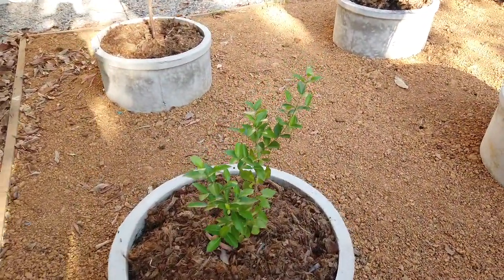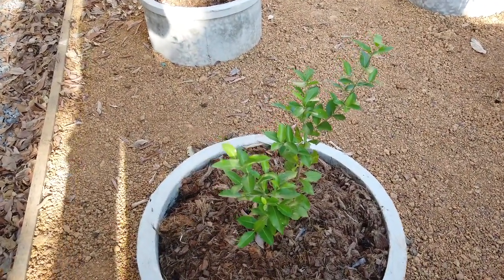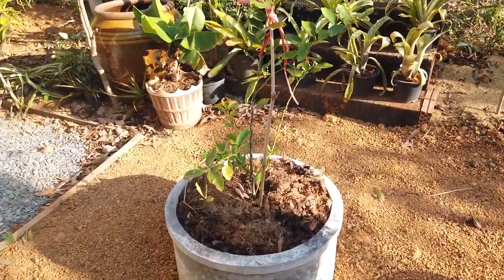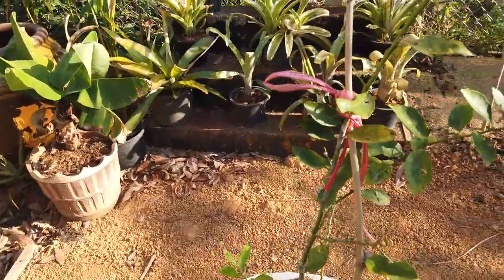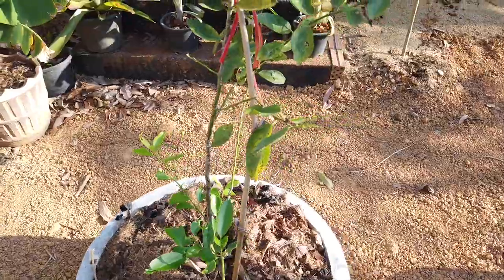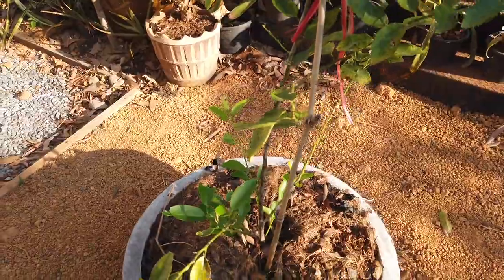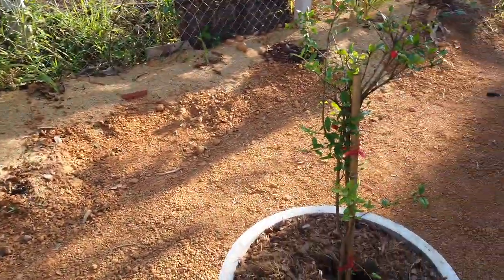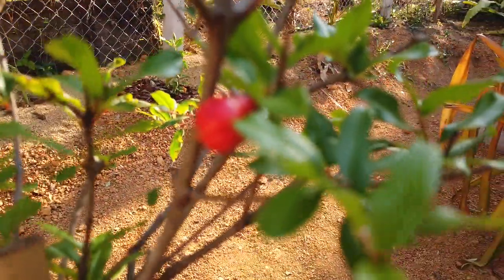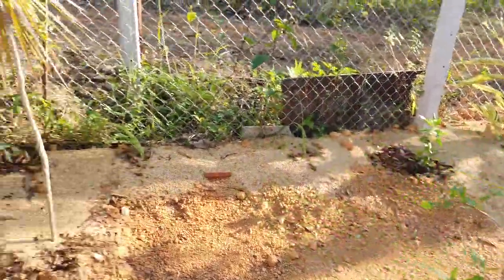Got a cherry tree here — that's a cutting, all of these are cuttings from our house. It's nice having a second property where you can propagate everything and not spend too much money on plants when you just get cuttings. This is a Manau lemon tree as well — it's growing really well actually, but I've had a lot of caterpillars on this and I've been taking them off by hand. Lots of new growth. And this is a pomegranate — some really beautiful flowers.